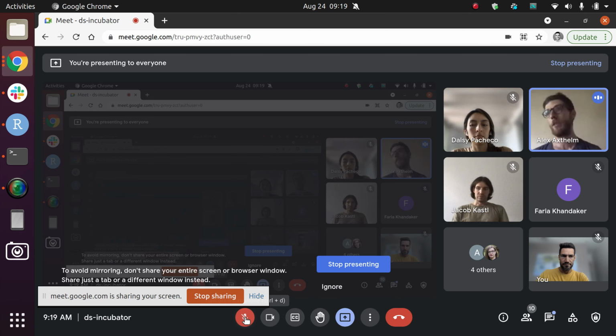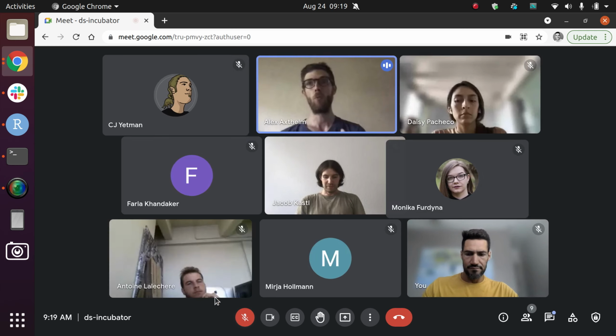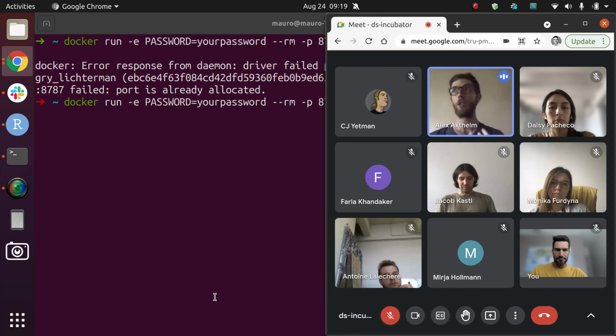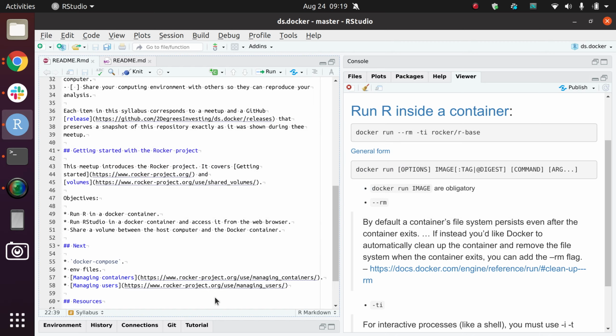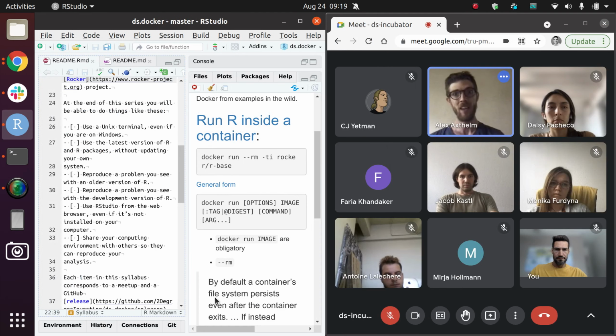So when to use Docker, I find it really useful once I am starting to move from the exploratory to the building phase, right? Keep in mind that an empty Docker image is a brand new computer.